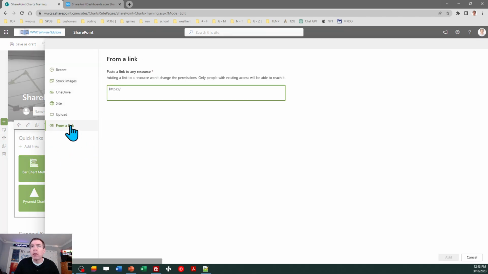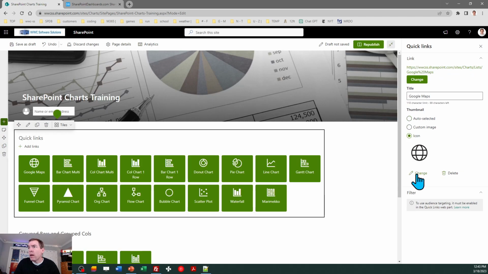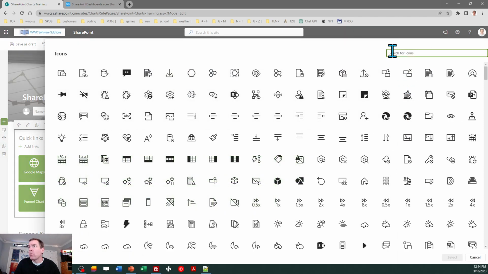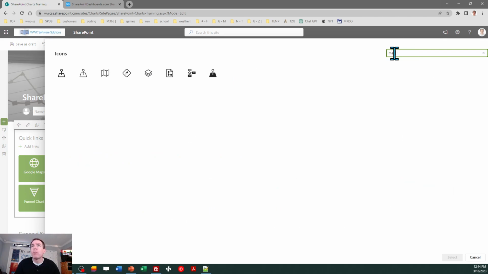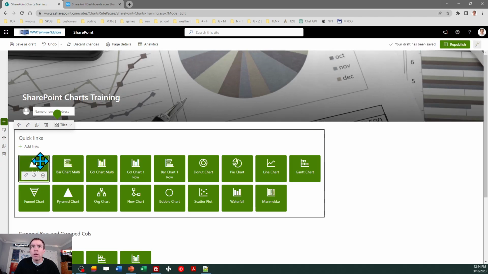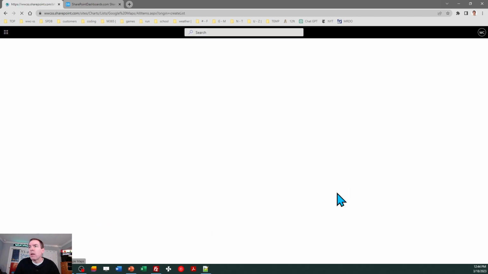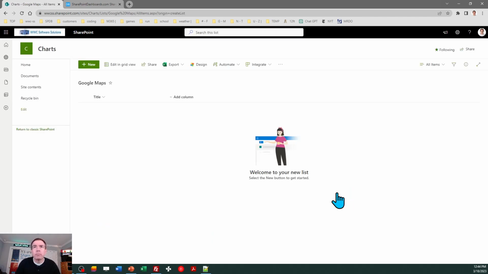So I'm going to add a link and paste. And then I want to change my icon to show something mapping related. So I'll do a search for map. Alright, there's an accordion looking map. Let's see if we see anything better. That looks pretty good to me. Well, we're going to be doing push pins, so maybe I'll do that one. Okay, so now I've got my quick link. I've highlighted that. I'm just going to move that down to the end of my list and republish my page. And now I can get to my Google Maps easily.